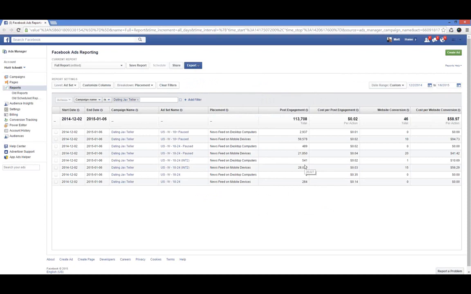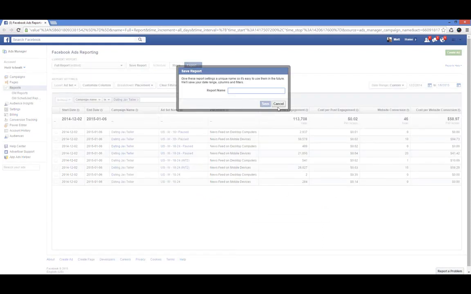Okay, so you can see that that's not accurate. We probably had a lot of viral sales on this one because I know this was a profitable campaign. You can see that it all pulls out the same amount of stuff, same stuff we're looking at. You can hit Save Report.